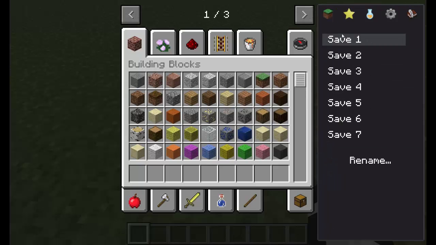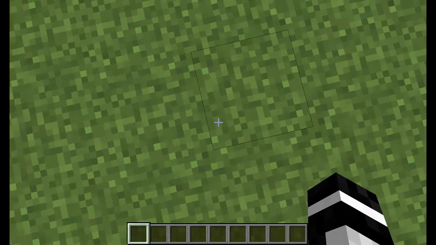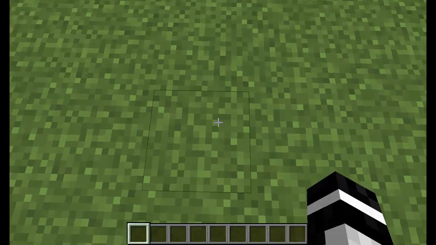And then you can actually have apparently up to 7 saves. That way, if for some reason you do die and lose all your inventory, you can just click that and it will give you everything back. But once again, that's not what we're really interested in right now, so back to focus.